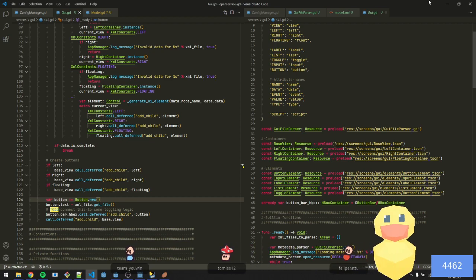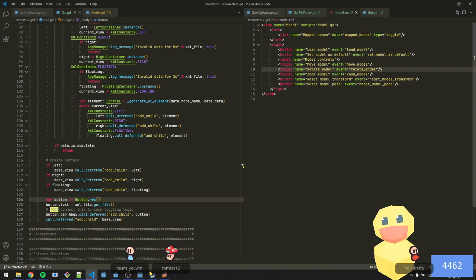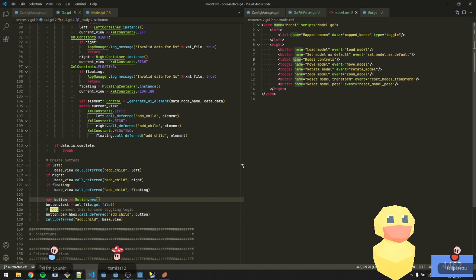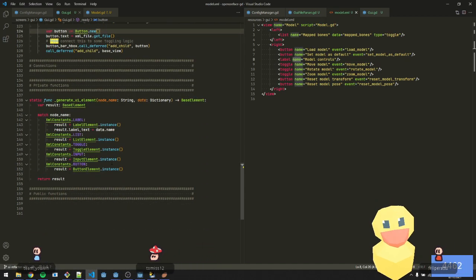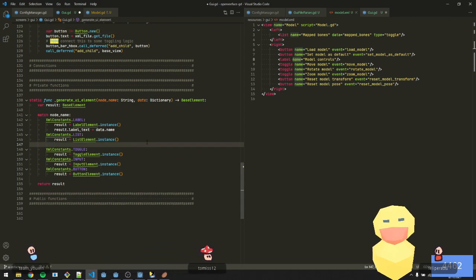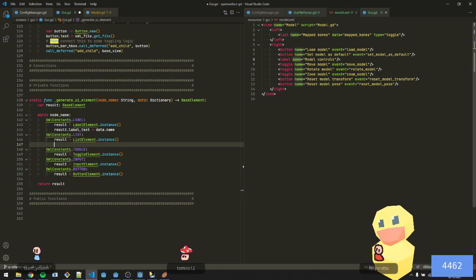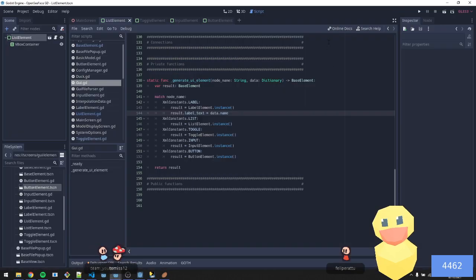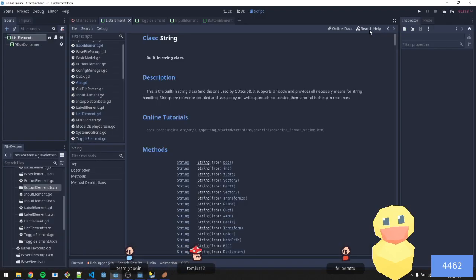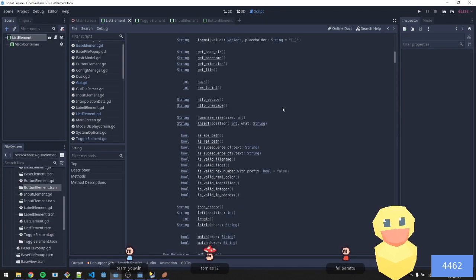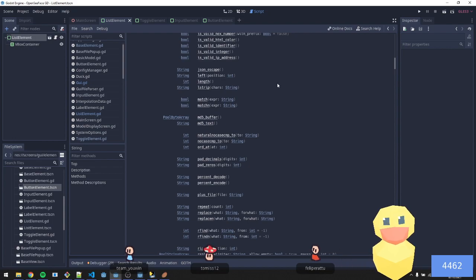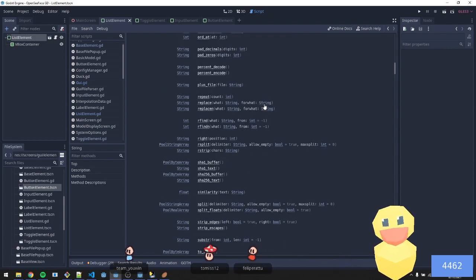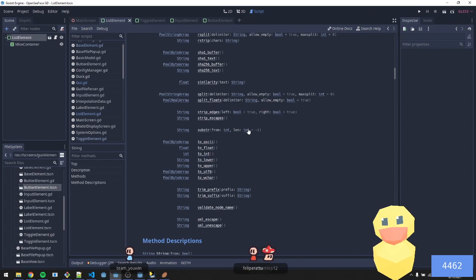So our label will have a name attached to it. So I'll just reuse the name. The name is just like the display name, and actually a lot of these elements will have a display name. And then the actual node name will probably just be set equal to the name, but crunched together. I wonder, isn't there a string function to generate a crunched name? I'm pretty sure there is, but let me check.